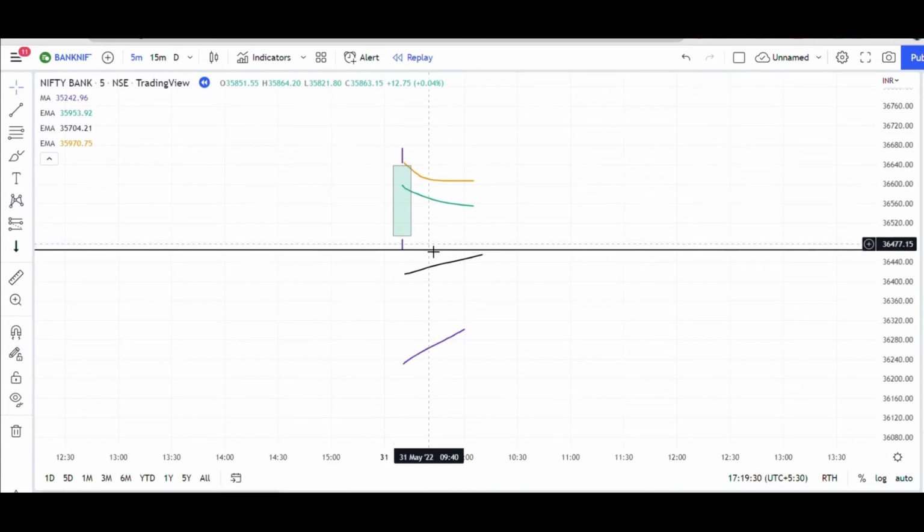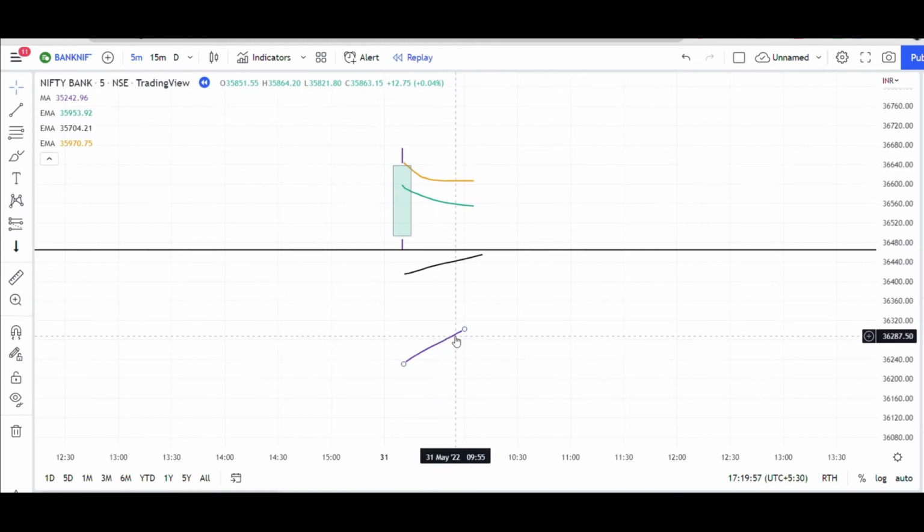So once you take the short trade, your first target will be the 100 exponential moving average, or else our standard risk reward ratio: 1:1.7, 1:2, 2.5, 2.83, and you can go on until you have at least 1:3 risk reward ratio. So this will be your first target, and this will be your ultimate target of the 200 simple moving average.